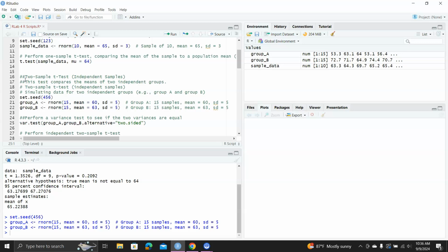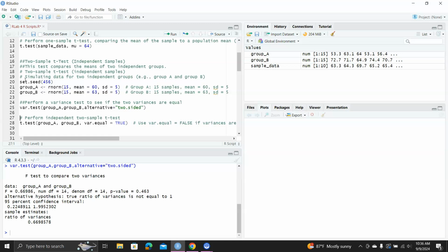So the use of var.test is you put group A and group B in there, and you can specify the alternative hypothesis, one-sided test or two-sided test. Here we specify a two-sided test, and you can see the p-value is 0.463. It's large, so we fail to reject the null hypothesis of equal variances.